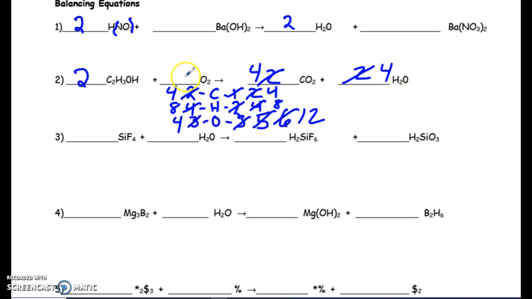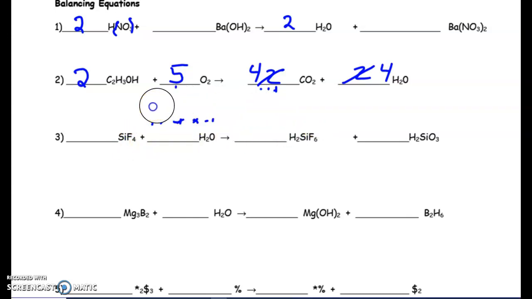So the way that I'm going to add 8 more is I'm going to put a 5 here because we already had 1. That's another thing that can be confusing. And now when I check, I have 2 oxygens here plus 10 here. 5 times 2 is 10, so that makes 12. Okay, and that equals the 12 oxygens that I have total on the other side. So as you can see, that was quite a bit of work, but we did get there eventually, balancing everything out. All right, hopefully we'll come into some slightly easier ones as we work through this, and you'll get faster at these as you go.